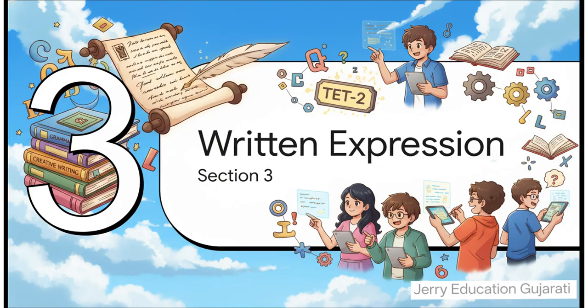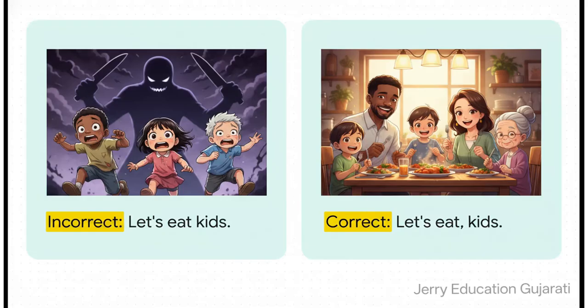All right, now that we see how it impacts our speech, let's move to Section 3, Grammar in Written Expression. And this classic example brilliantly illustrates why punctuation actually saves lives. If you write, let's eat kids without any punctuation, yikes, right? Terrifying. Total disaster. But simply by adding a comma, you get, let's eat, kids. Suddenly, it's just a friendly dinner invitation. This goes to show how missing a single punctuation mark entirely changes the meaning. Written grammar has literally zero room for ambiguity.